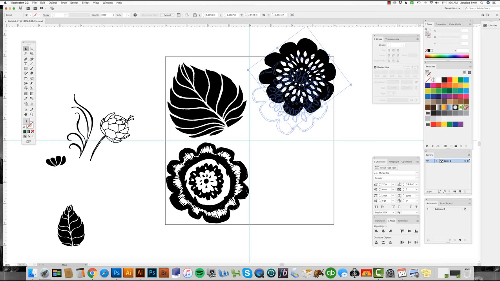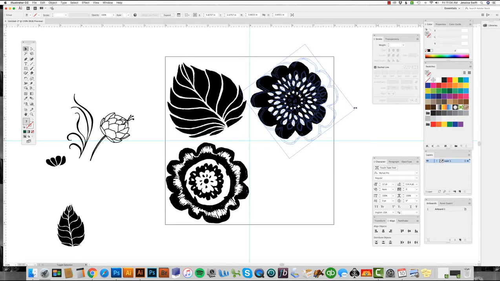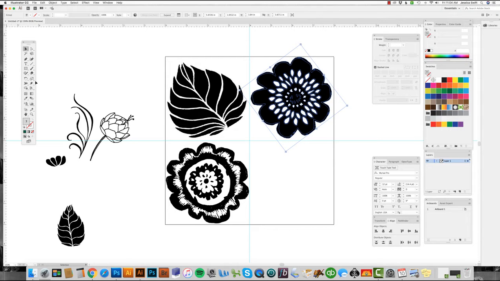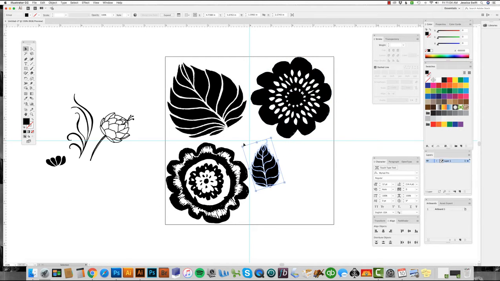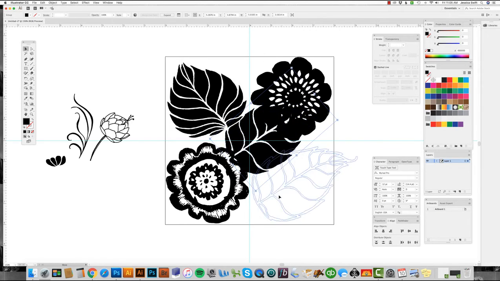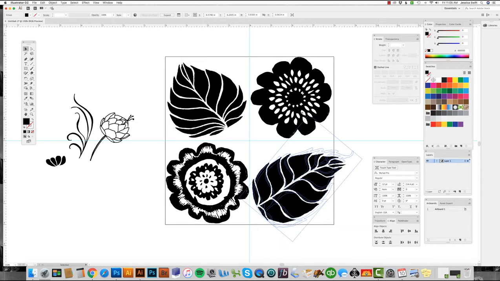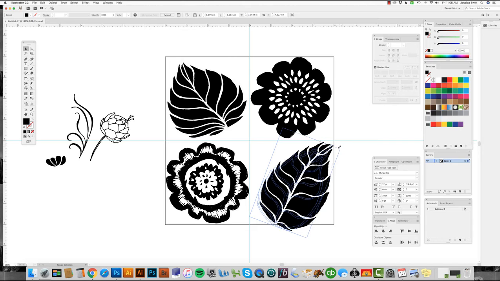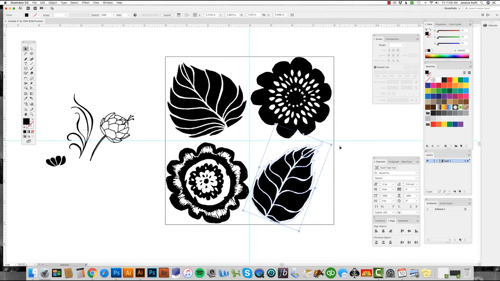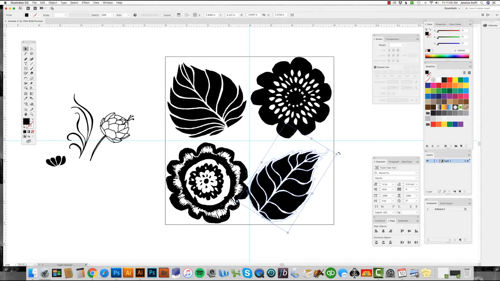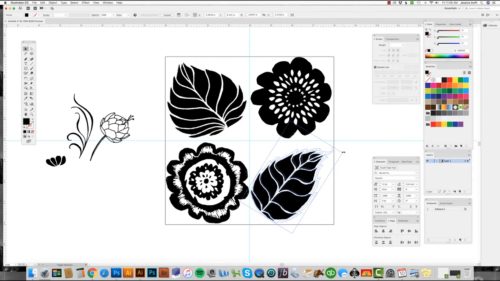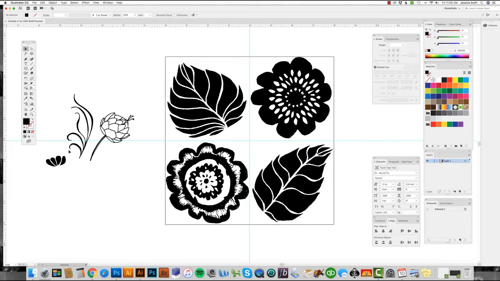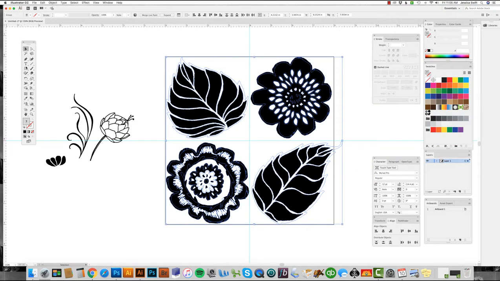Just fill those up. Okay, and how about another leaf? Then the trick with this is if there's nothing overlapping the edges, like we've been working on with making the magic square, there we go, if nothing is overlapping the edges, you can actually just turn this into the repeat, just like this, and it'll repeat properly the way you want.